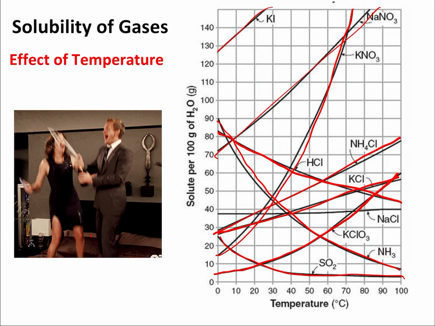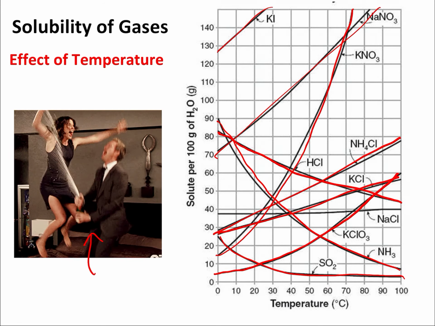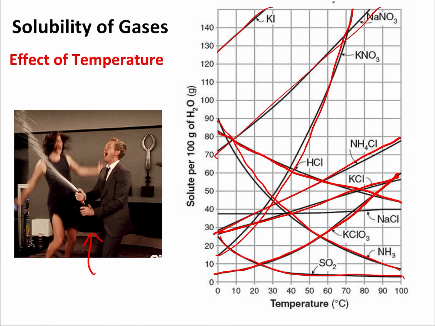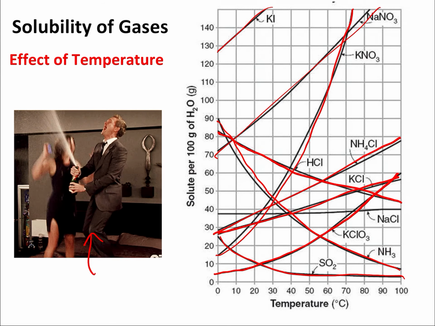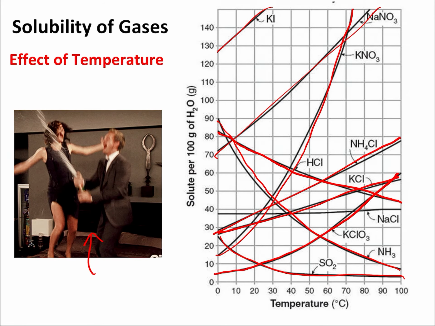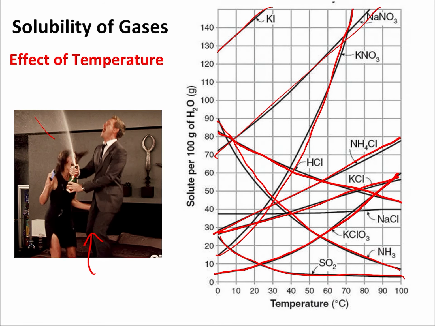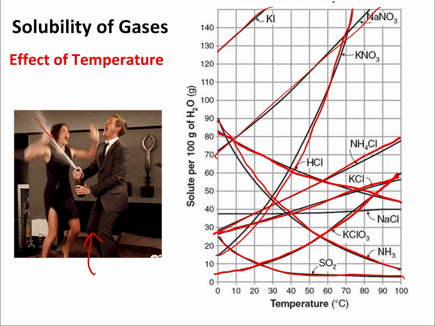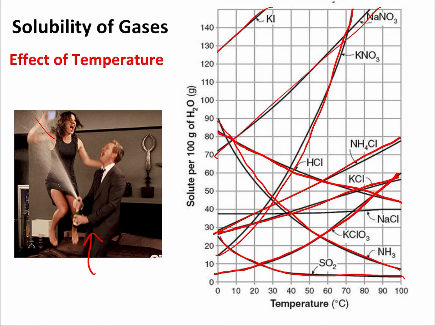So you can see in the picture right here, what's going on is there's a bottle of champagne. When the top comes off and the pressure on the inside is suddenly dropped, that can cause the gas that's dissolved in the liquid to come out kind of all at once. And you can see it, of course, spraying everywhere. That's much more likely to happen when the bottle is warm than if the bottle is cold, because the solubility of the CO2 or any other gas in the liquid is lesser at higher temperatures.